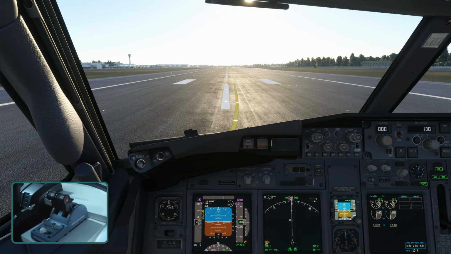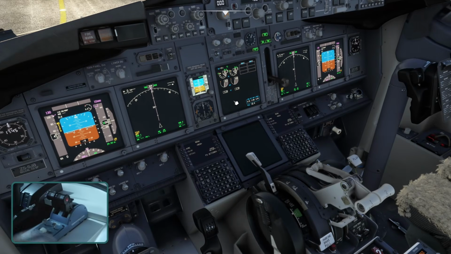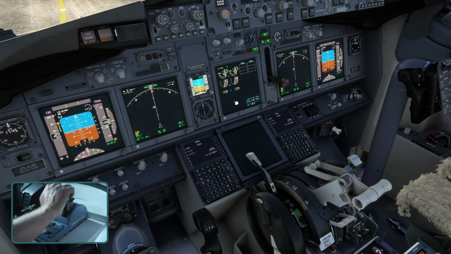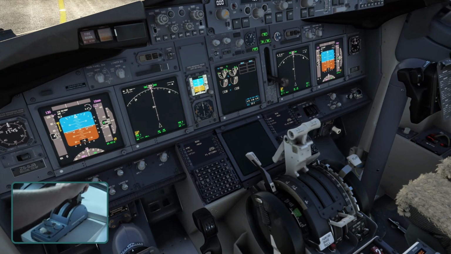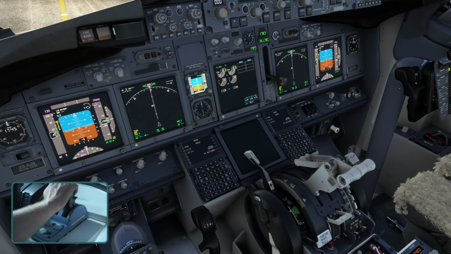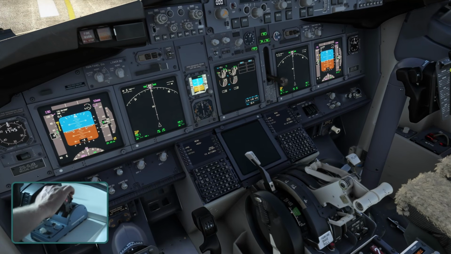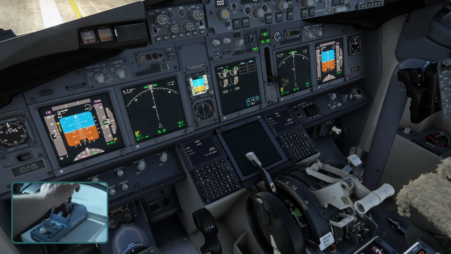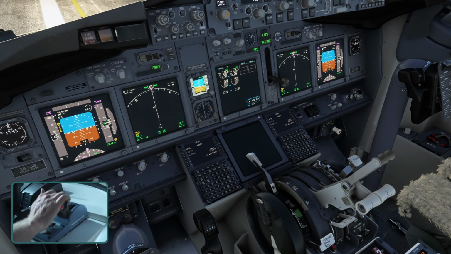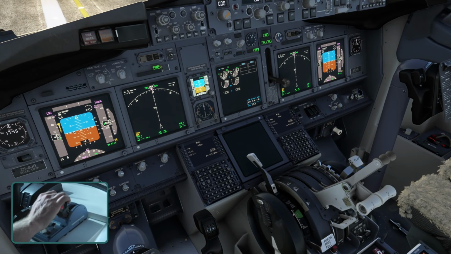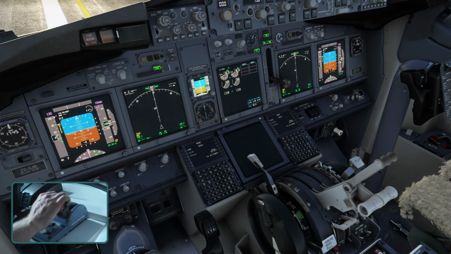Okay, so I've zoomed us in on the Airbus throttle so we can have a bit of a better look. So what I'll do is I'll demonstrate how it works, and here we go. So we've got park brake off. If I push the throttles forward, you see they just move like normal. Bring them back and do the Airbus style reverse thrust motion. So pull up on the levers and then pull them back. You see we get reverse thrust.